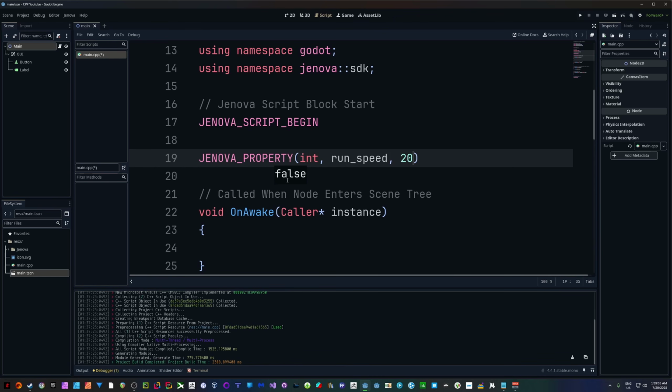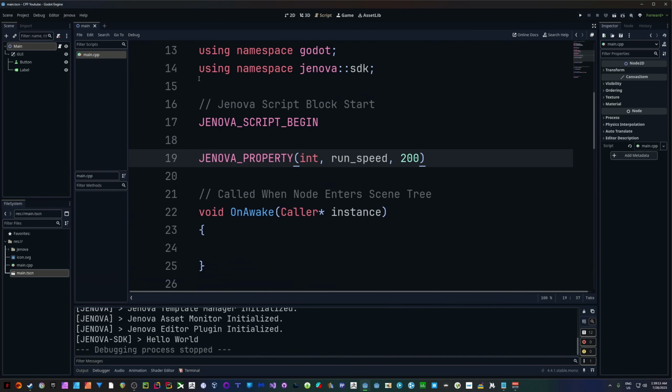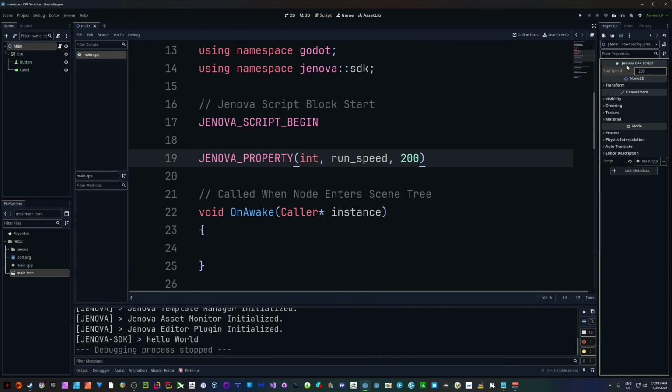And we have the default value, and by default, that's all we have to put in. So I'm just going to hit save, go to Jenova, rebuild, and there is a shortcut key. So if you do like hotkeys, you do have one there. I'll just click back onto my script, and we can see it outputted here to the inspector.